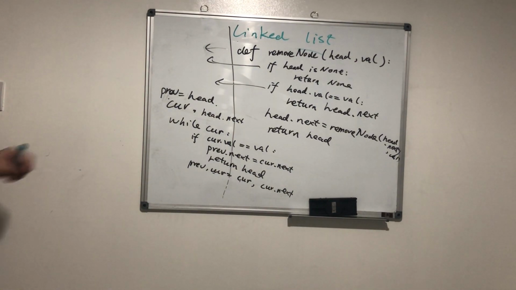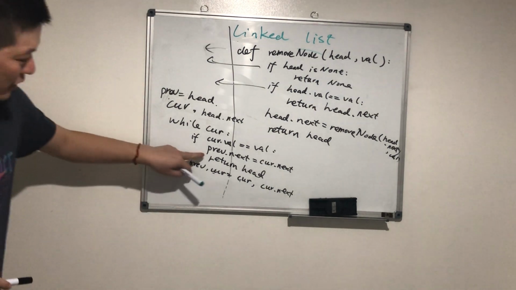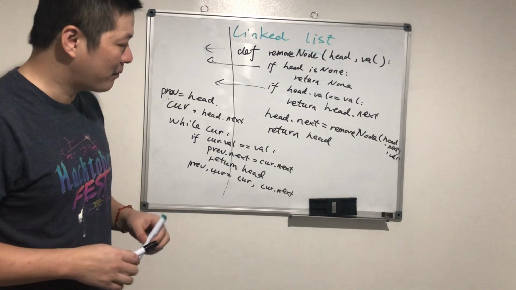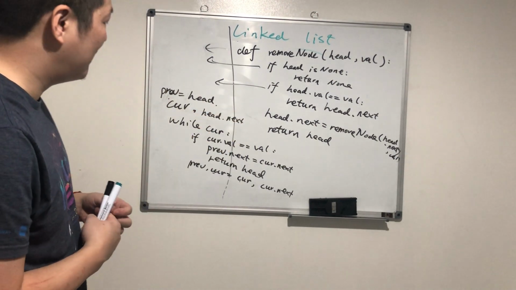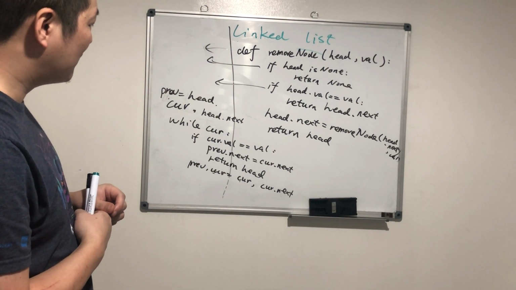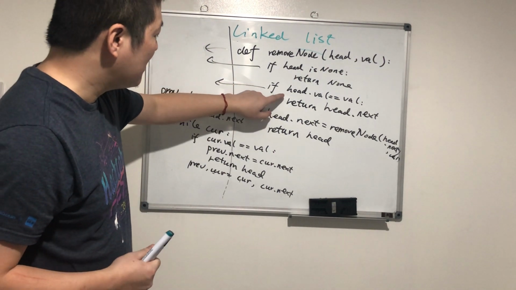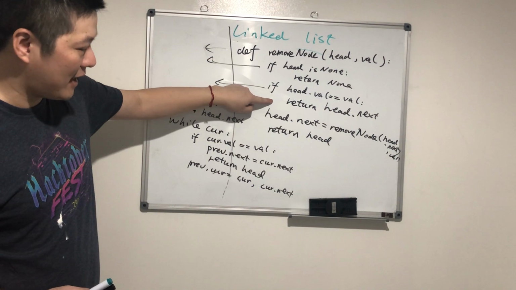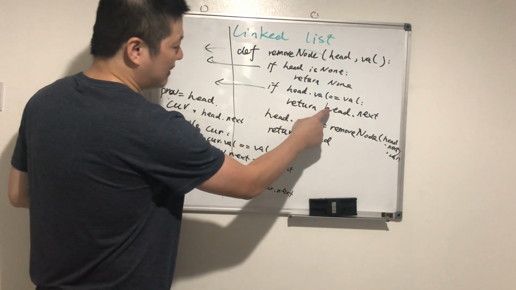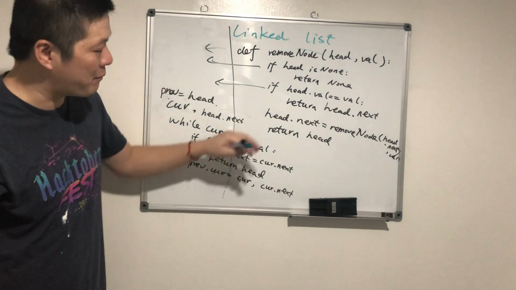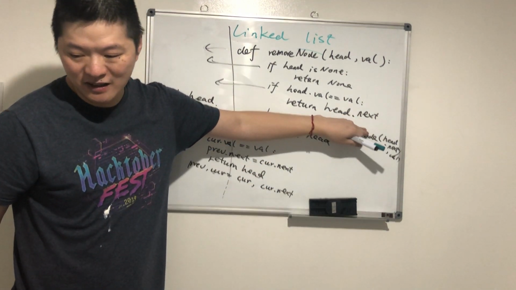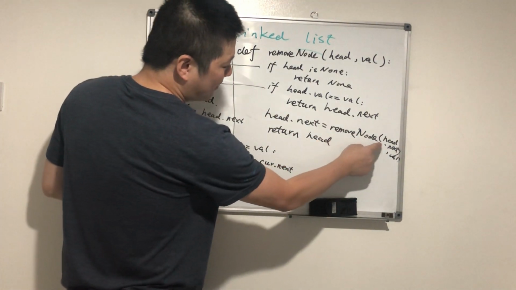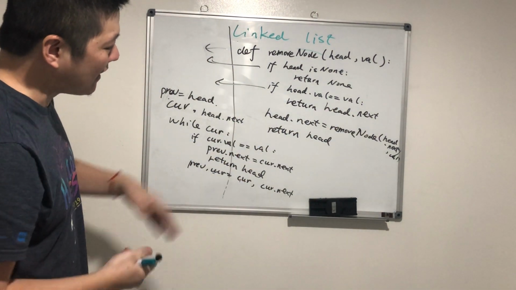So this is another way of doing that. Look, we just remove one. So we only remove one node. But this one, is it removing only one node? This one is only removing one node, but the other may remove more than that, right? Because if there are duplicate numbers, then you return head dot next. Head dot next equals remove node head dot next. So these two are not exactly the same.